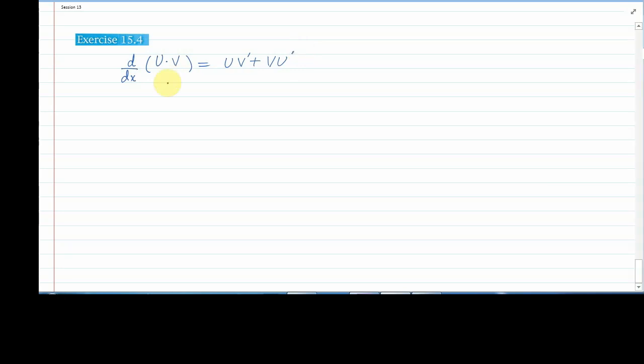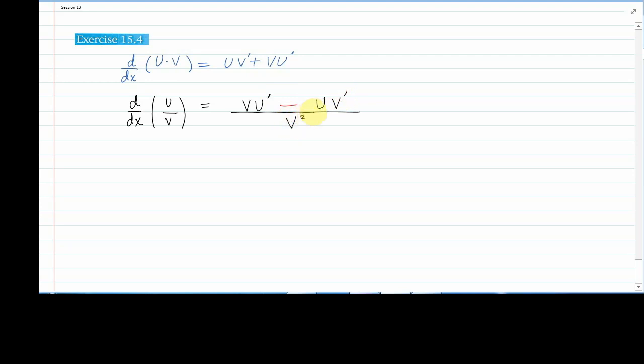That is the concept we discussed in our previous session. Now in today's session the concept is similar, but instead of multiplying, what is the working formula if you have two functions that are dividing? Alright, if they are dividing, the working formula is v derivative of u minus u derivative of v divided by v square.